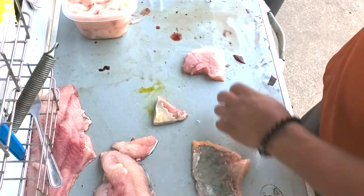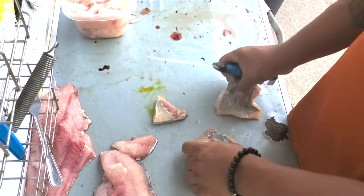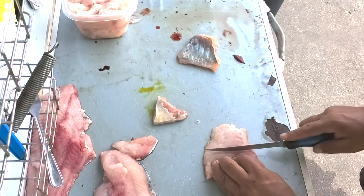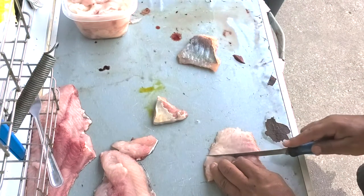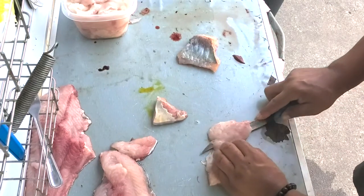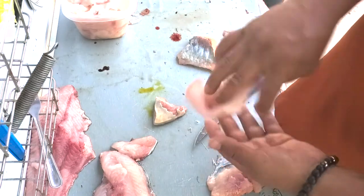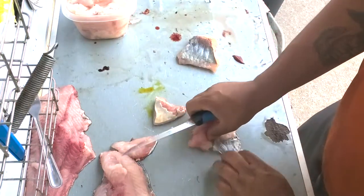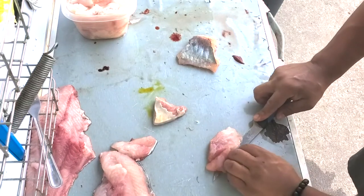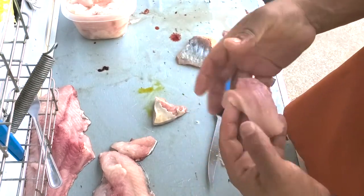Now for the inside skin, you're gonna do the same thing. You're gonna cut this in half. So you flip it over, cut down to the skin, knife at an angle, cut one half off. There's your belly meat right there. Go to the other side. There's the other side.